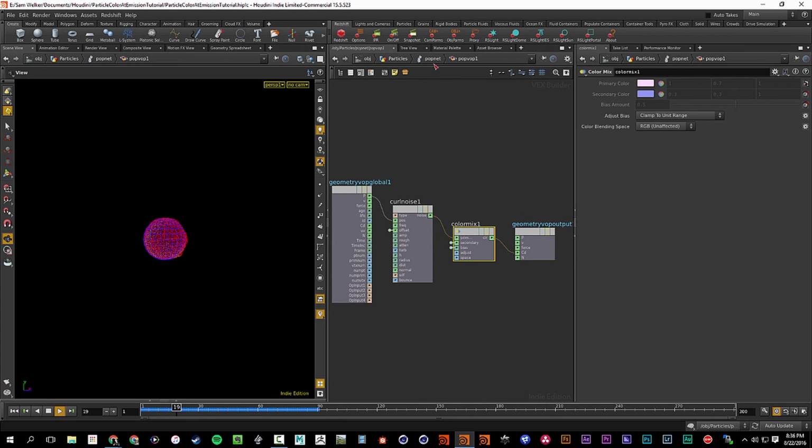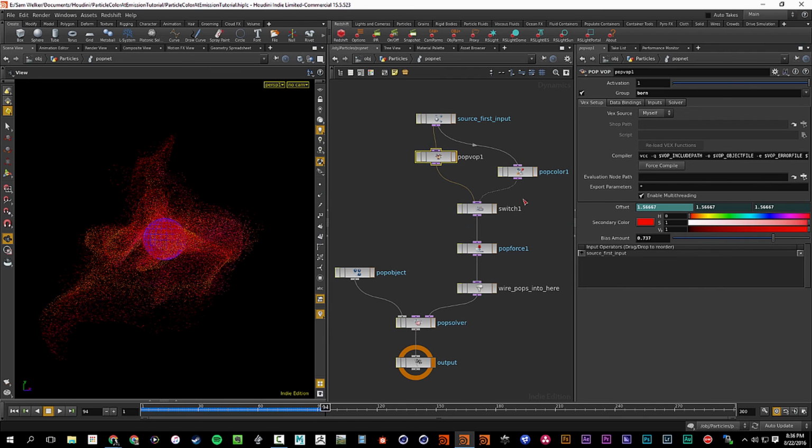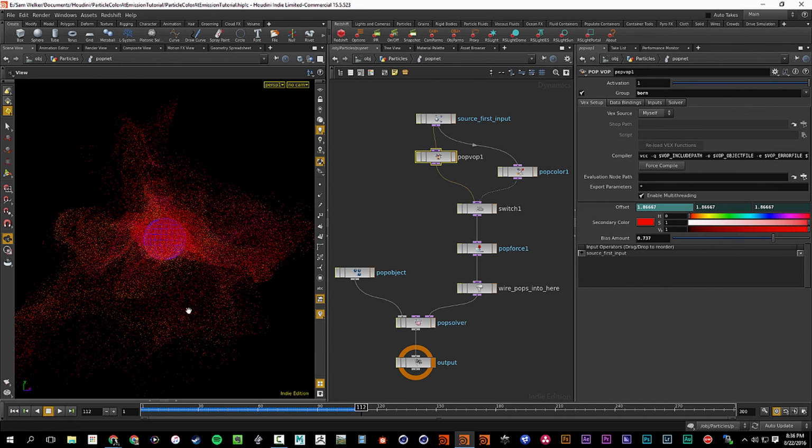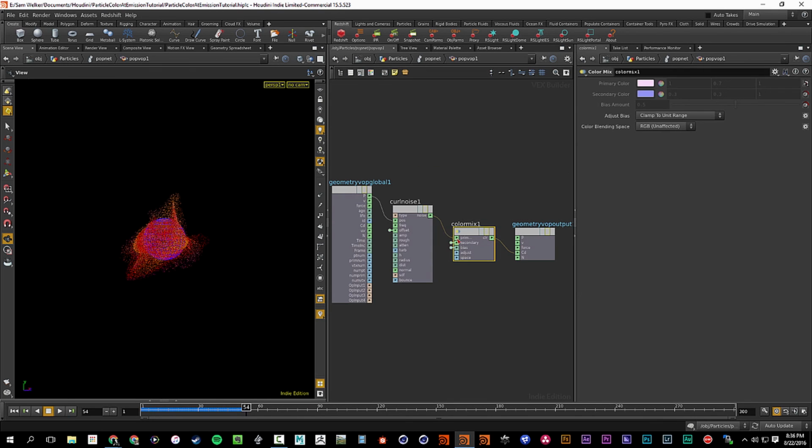I actually built a different setup in my last rig, but this is the same exact effect that we have. And we have this color that's now applied to our particles based off of a noise. And we could adjust that noise. We could just go in and add a little bit of extra code to that expression. We could offset the noise. And if we want to, we could also promote the frequency parameter.